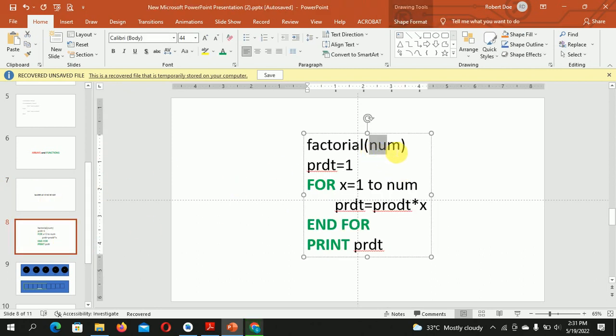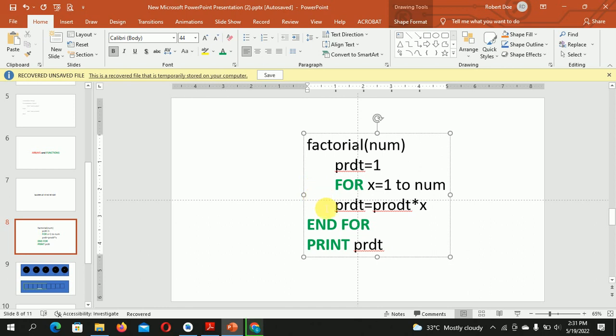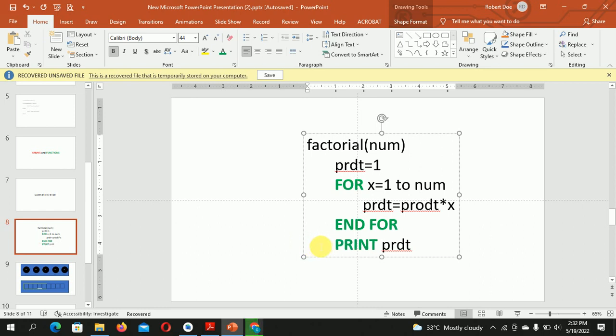So inside here I refer to this as number, and I try my best to push all the code to the left so everyone knows that these things are near the function. They are under the function. When you are done, you wouldn't want to print the value of product, but would like to return the value of product.